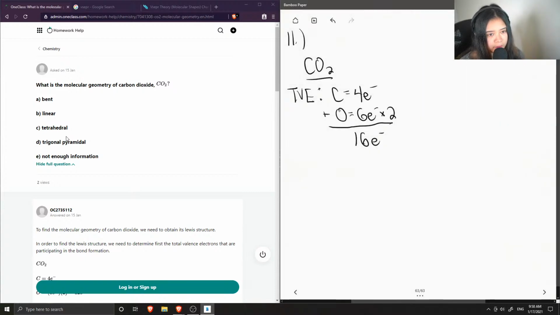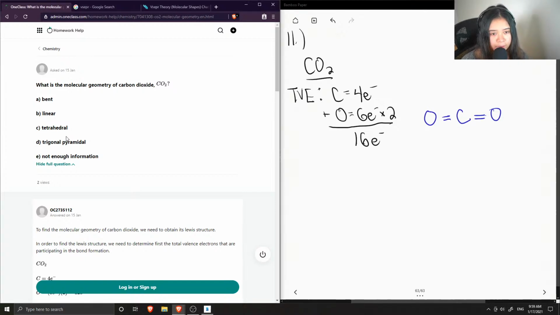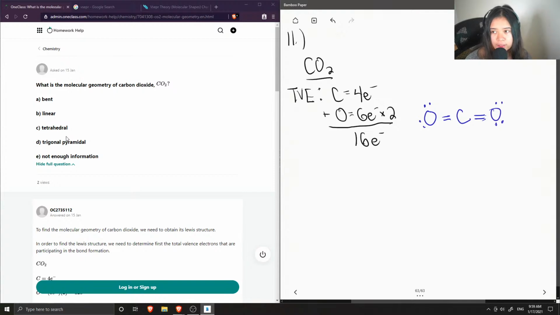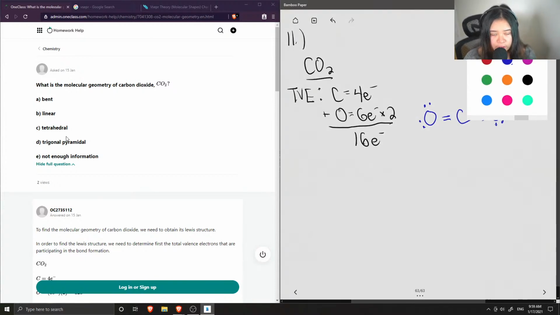So now let's draw carbon as our central atom. If we were to just draw 2 single bonded oxygens, you'll notice that carbon doesn't have a full octet yet. So these will both be double bonded. And then I'll draw in my lone pairs on the oxygens. If we count out all the electrons in this structure, each bond contains 2 bonding electrons. So we have 8 plus 8, so we have our 16 valence electrons. So this is the correct Lewis structure.